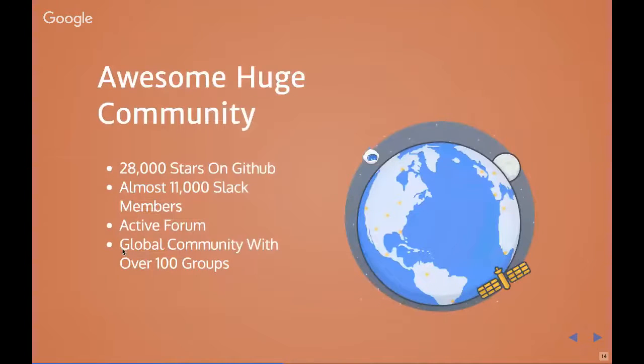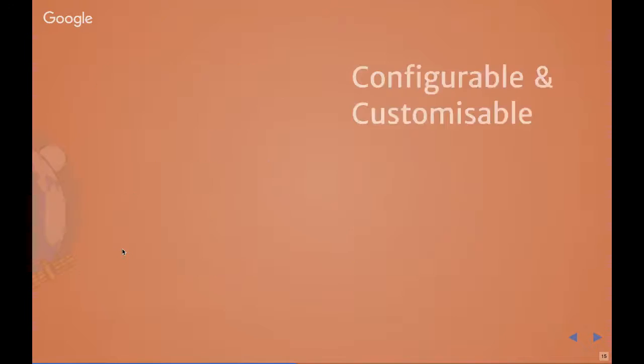It has a very great community. I know there's certainly an Ionic Italy group. We have almost 30,000 stars on GitHub. There's a Slack channel. I'll pass on the link. We have almost 11,000 people on Slack any day, anytime. Some of them don't sleep. They don't eat. They're there to answer every question you have. And there's a forum as well, if you have any errors, and GitHub. And also you can start a community in your own city or place.